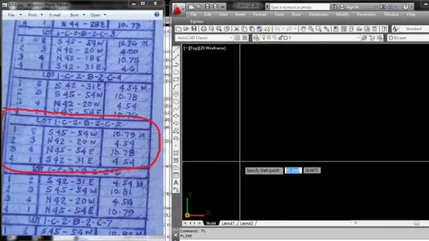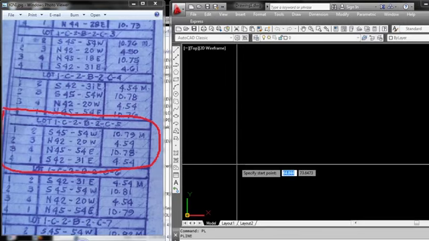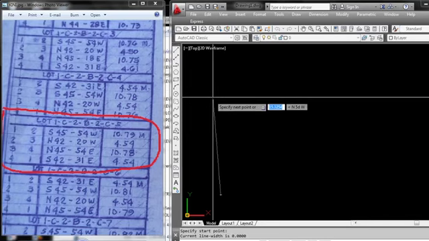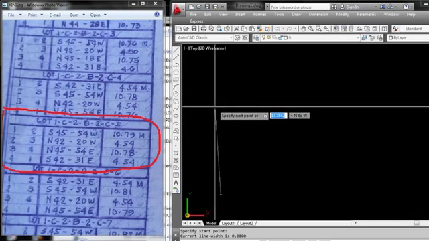Okay, so just type in PL, enter, specify start point. Actually you can click anywhere in the model space, but in my case I prefer to start here. Click, and hold shift on your keyboard together with the @ sign and type in 10.79, which is the distance from 1 to 2.